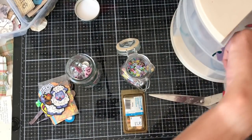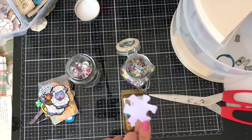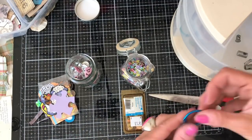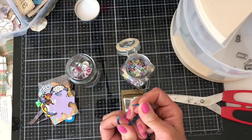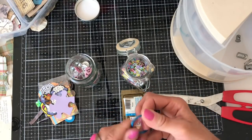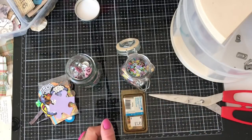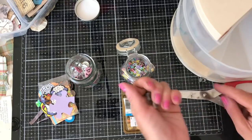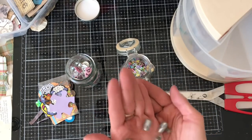I've got some punched puzzle pieces. I have this puzzle punch, probably still got it, who knows where. I've got a book ring in this gorgeous blue colour. Again, I'm thinking my daughter would probably quite like that, so I'm just going to put that on my cake stand. And then I've got these. I don't even know what these are.